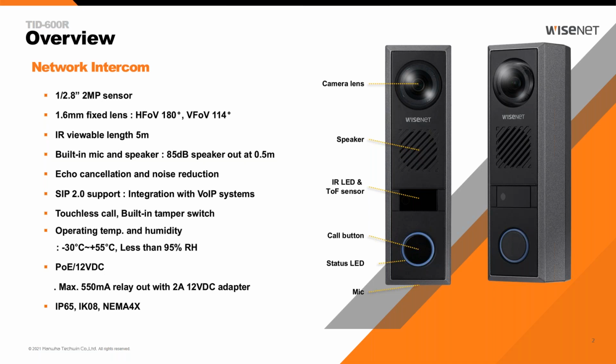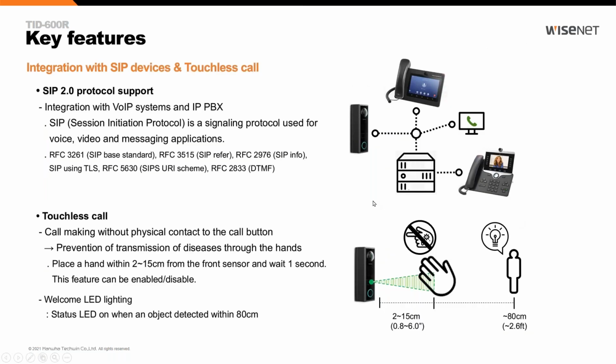So if you want to have a help point, if you want someone at the gate barrier to make a call, or if you want someone at any location to make a video call to the CCTV system or to the IP telephone, you can use our network intercom. The benefit is this one is a wide lens, it has built-in IR, it has got SIP support, it is touchless, it is a good operating temperature, it supports external power or PoE, and it is integrated with our VMS. So even from the VMS, the operator can put a headphone and speak to the intercom.